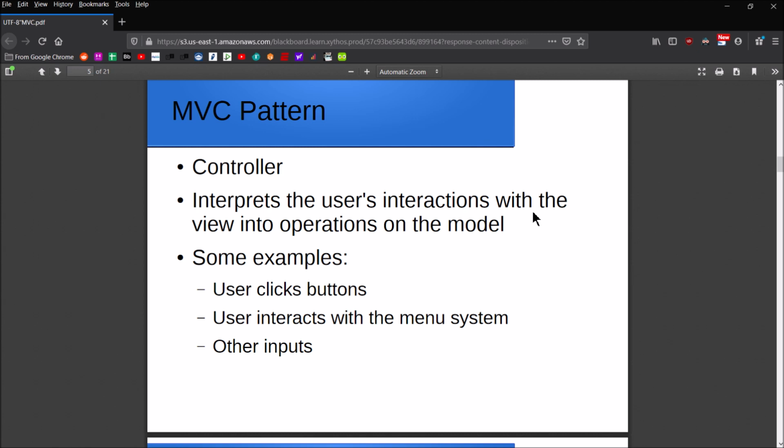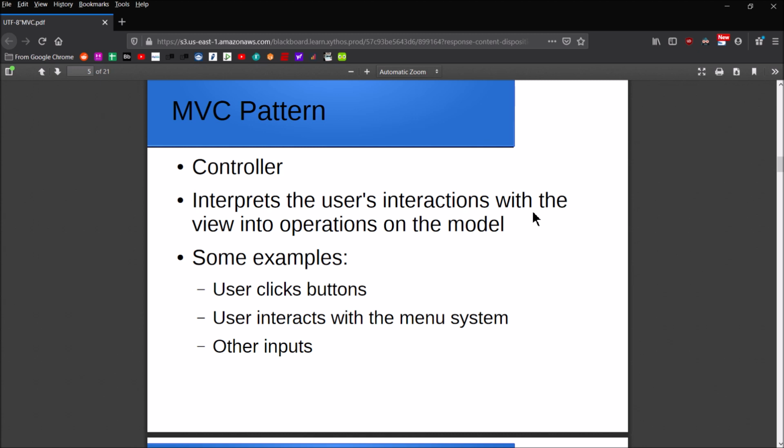So, for example, a user types in their name into a text box and then clicks save, right? Well, the controller is going to have to retrieve that information from the view and then send it on to the model for permanent storage, right?